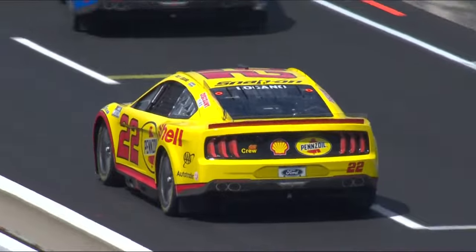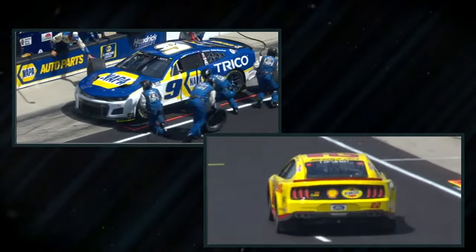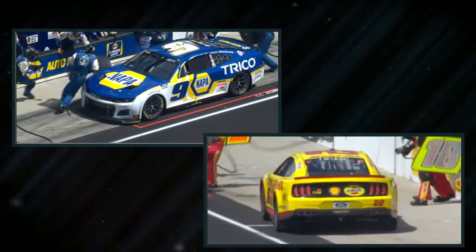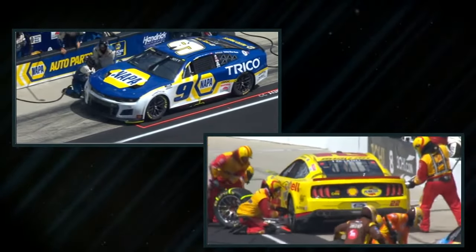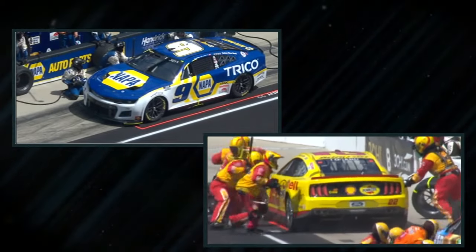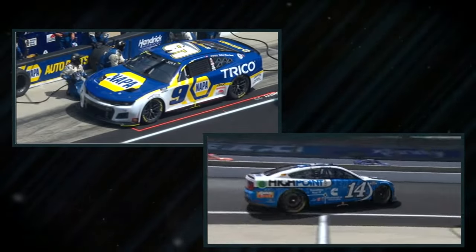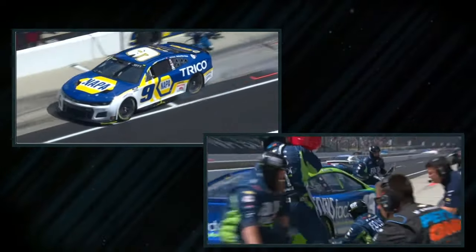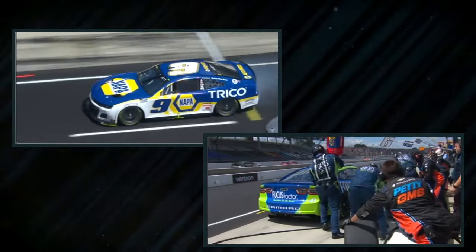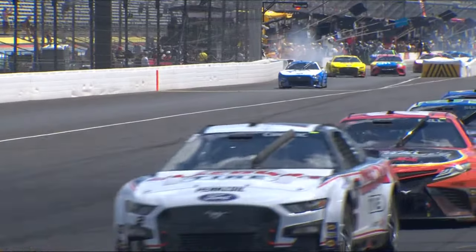Dave, to Steve's point, crew chiefs, this is what they think about fresh tires. This is also what they think about the handling of the race car, right? So Joey Logano, not very happy, says there's absolutely no rear grip, and also said it feels like I don't have as good rear brakes as I should have in that 22 car. He actually finished second in that first stage, so nice run for him. And then the 14 car, Chase Briscoe, that playoff point in the bank for Chase Briscoe, said they needed more lateral grip for that.